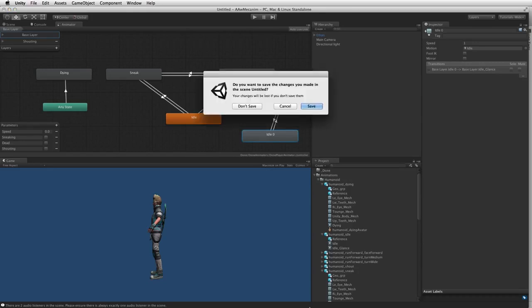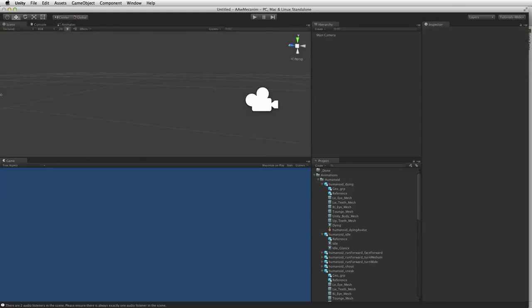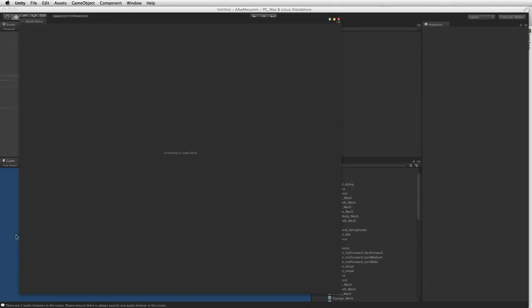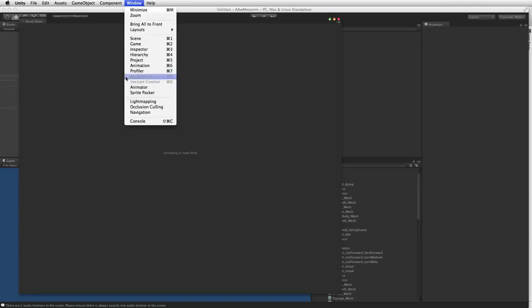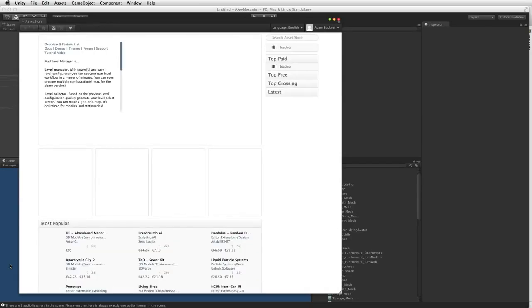So let's go ahead and start a new scene. I'm going to come out of here, so we're in our scene. Let's do a new scene. The project that I'm using today is Stealth, and you can get Stealth from the Asset Store. Asset Store, again, is Window, Command 9, or Control 9 on Windows. In the Asset Store, we can search for Stealth and download all of the assets.